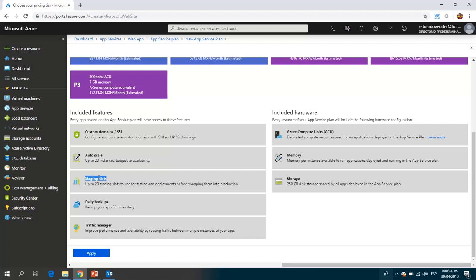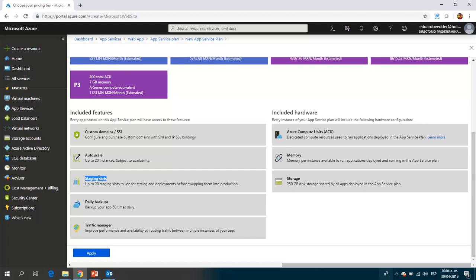Once we are happy with the results of the test, we can swap the slots. We can move the upgrade to the production slot.